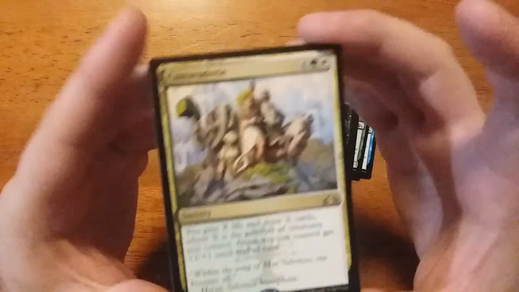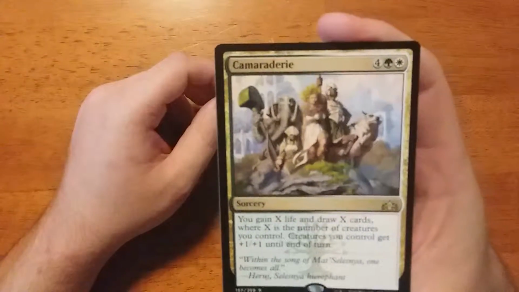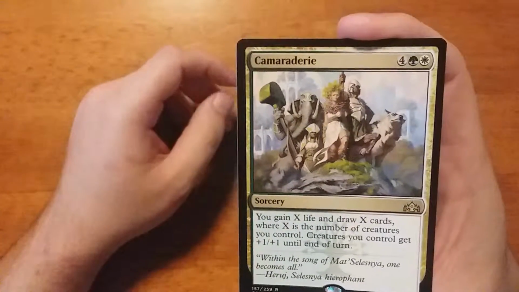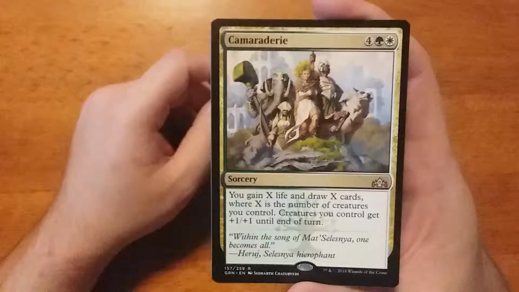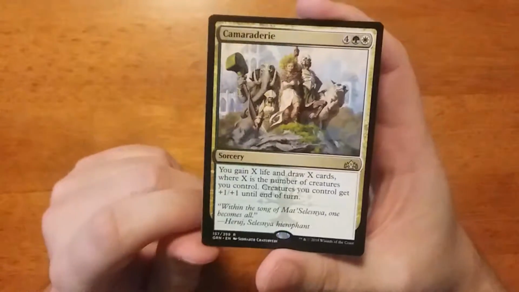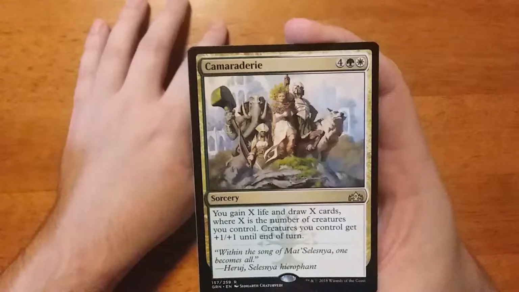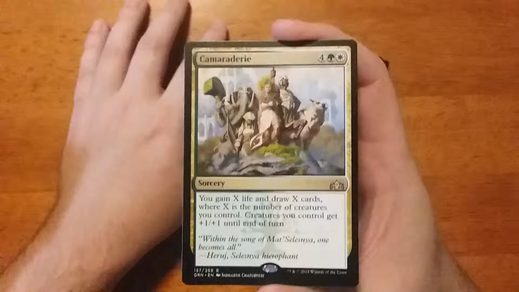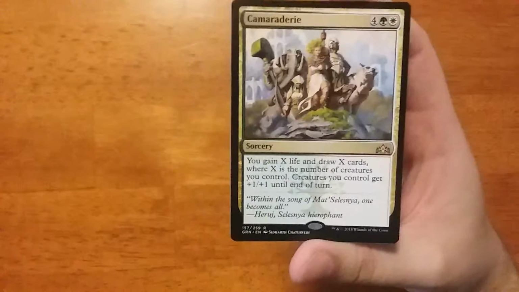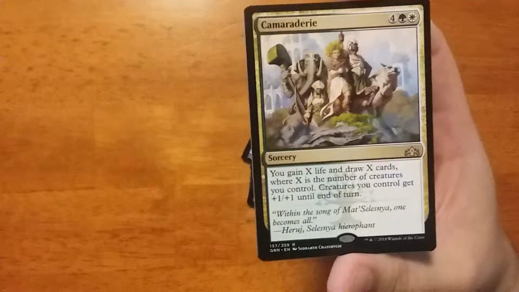What have we got here? Camaraderie. 6 mana, sorcery. You gain X life and draw X cards, where X is the number of creatures you control. Creatures you control get +1/+1 until end of turn. So it's a commander card, basically. 6 mana means it's not likely to see much play. I was gonna say, well, unless you have Convoke. Well, it doesn't have Convoke, does it? It's based on the number of creatures you control, so that means you need to have quite a number of creatures for it to be useful.